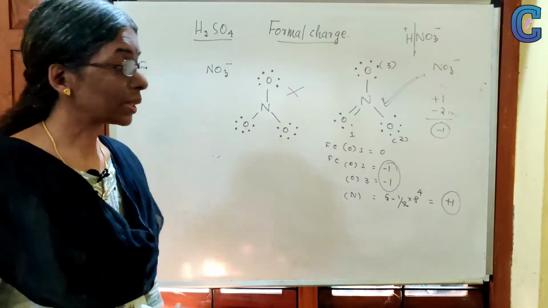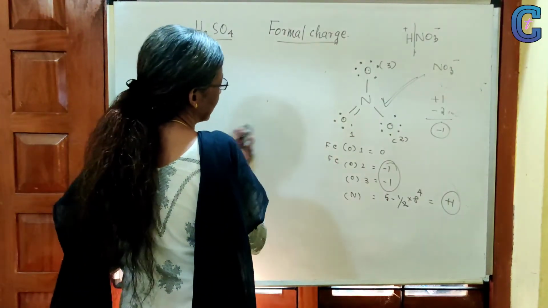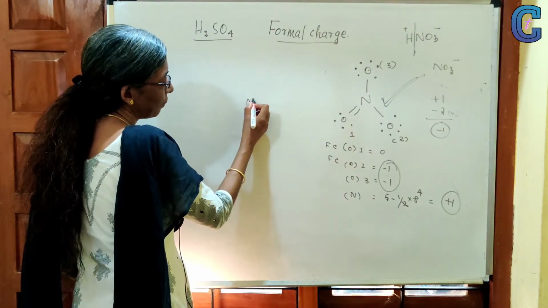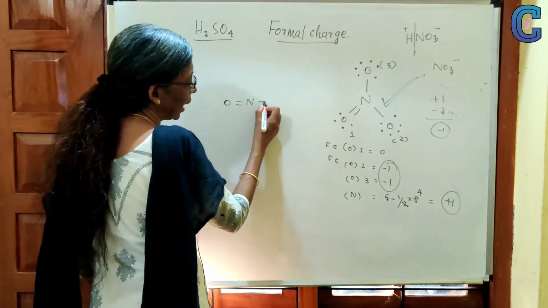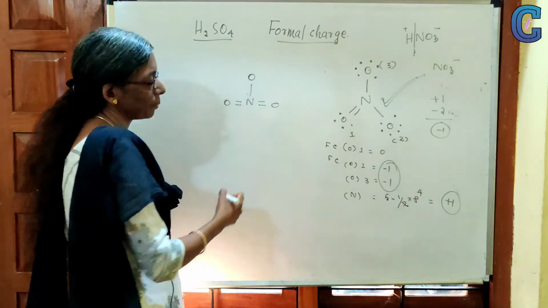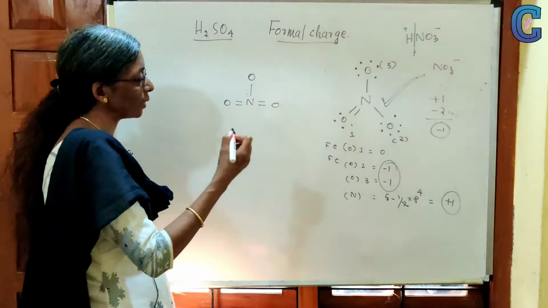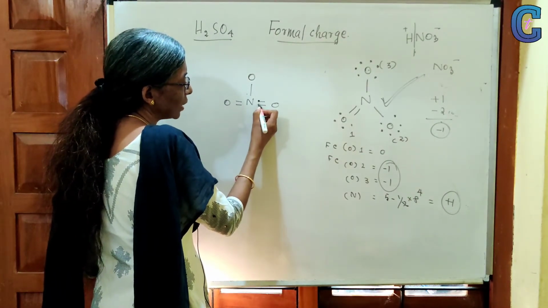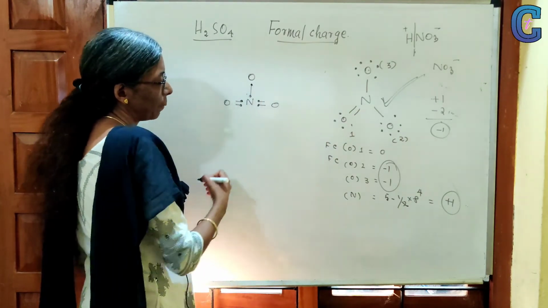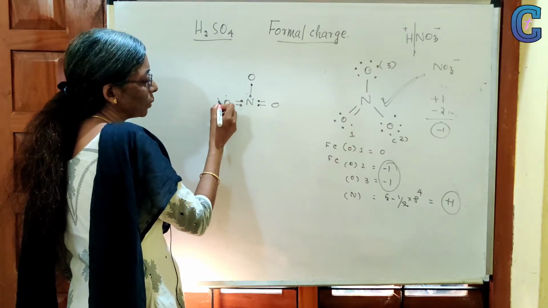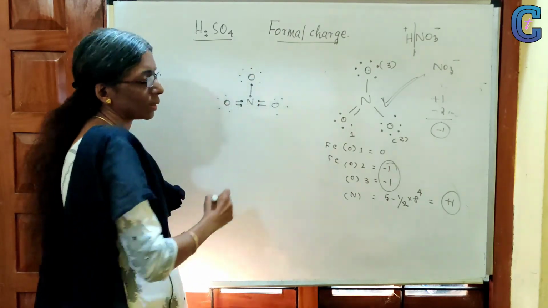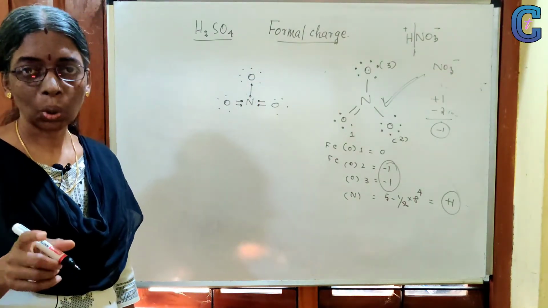Sometimes students, everyone has their own intelligence, so they try a different method. Okay, it is not correct. Let us see how. Suppose nitrogen, they give one nitrogen double bond O, nitrogen double bond O. Then they give here also one bond, oxygen. So nitrogen valency 5. So here 1, that nitrogen valency 2, here this also 3, 4, 5, 1 electron from this one, this one. Then they put here 1, 2, 3, 4, this also 1, 2, 3, 4, this also 1, 2, 3, 4, 5, 6, like this. I am asking, is it correct? No. Why is it not correct?